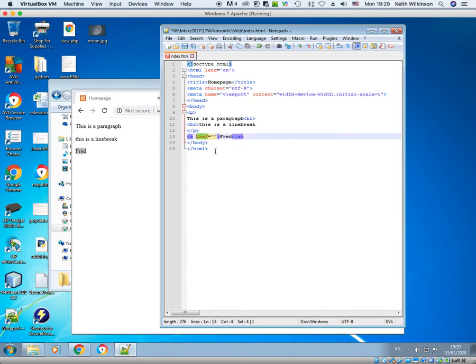So I've got my href standing for hypertext reference, then I've got my equal sign, then I've got my pair of quote marks, and what I need to do is link to the page but use the full address, because it's another student on the web server.